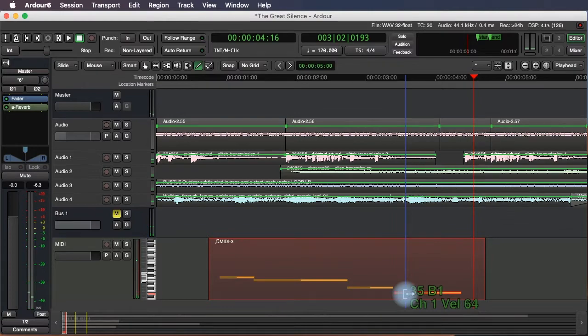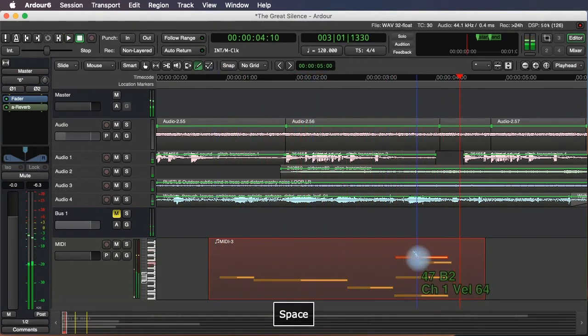You can click at the beginning of a note or at the end of a note to change its length. You can click in the middle of a note to change its pitch. And you can certainly stack notes to create chords. And feel free to do this intuitively and playfully. Don't worry about what the notes are if you're not a musician, because you'll find things that are interesting. And if you hit something that doesn't sound good, try something else.